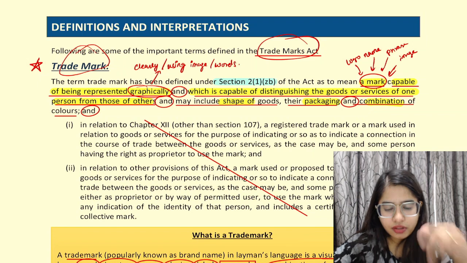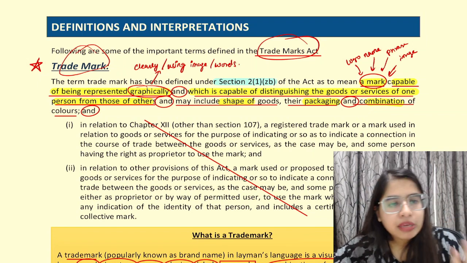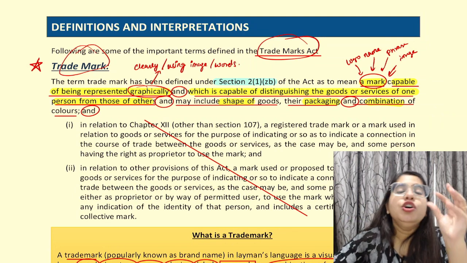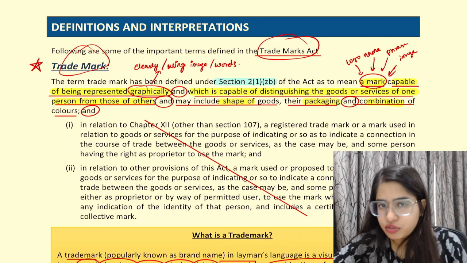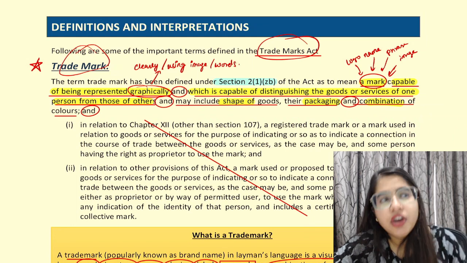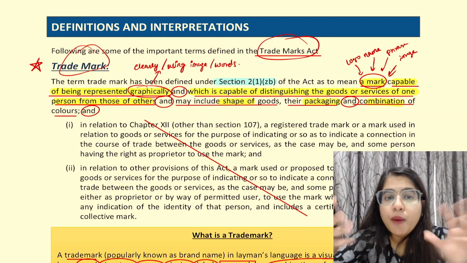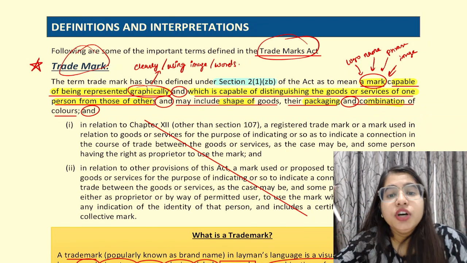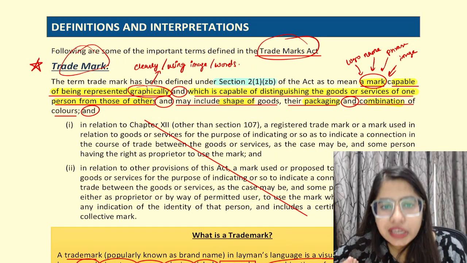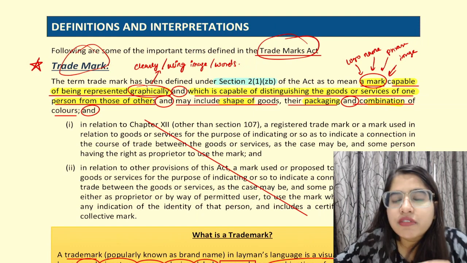Boat headphones. Boat, is it something unique name? Unique name, yes, of course. Boat is a different word. Headphones and electronics are different words, right? So boat. When you say boat headphones, you are able to distinguish how boat is a separate brand, Sennheiser is a separate brand, or let's say Skullcandy is a separate brand. So you are able to distinguish boat by using the word boat. You are able to distinguish it from the goods and service of another brand. Why? Because this is a unique name. Yes, so trademark should be something which should be capable of distinguishing your goods and service from others.